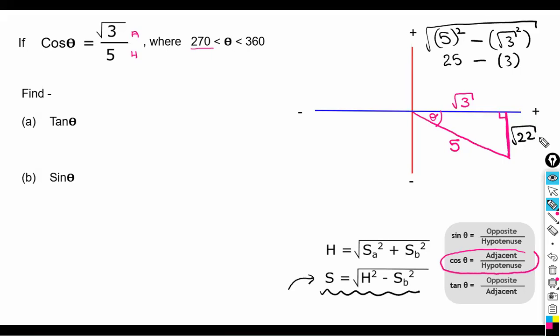We cannot simplify that. Right, so for those who were unsure, how many of you got the square root of 22? I know a few people did, but I know some people didn't message me to tell me, right?